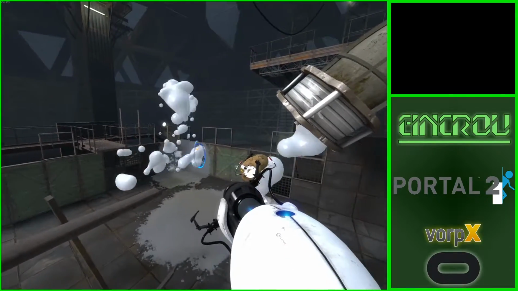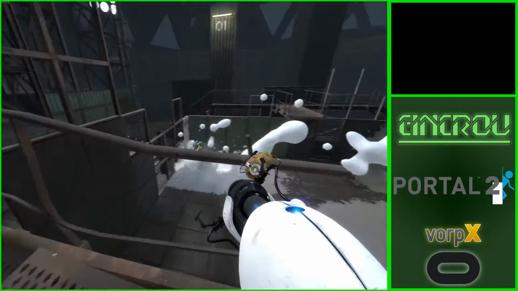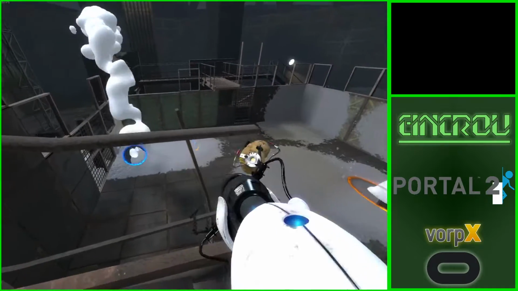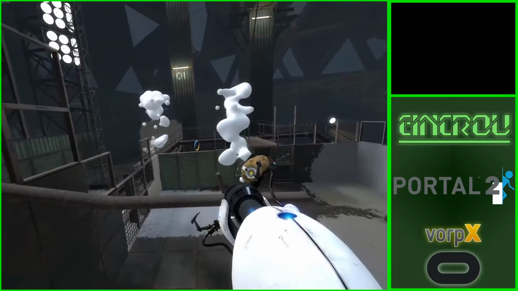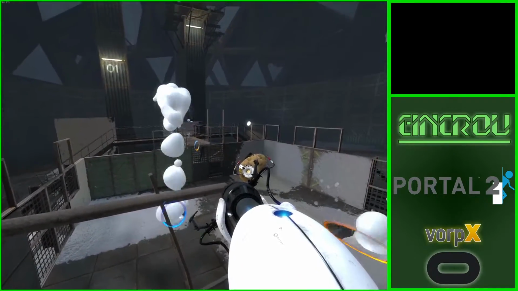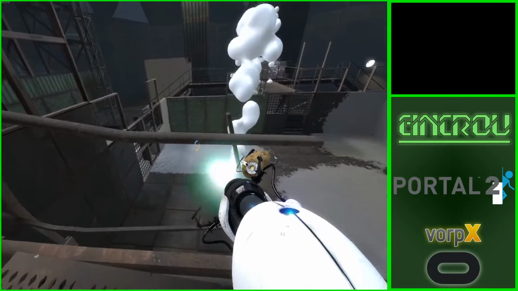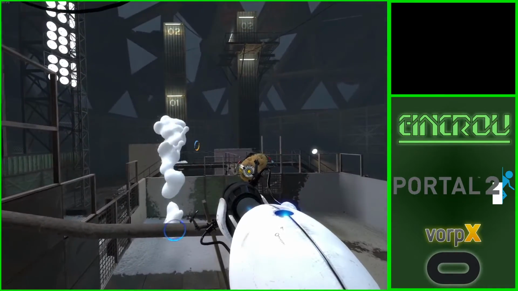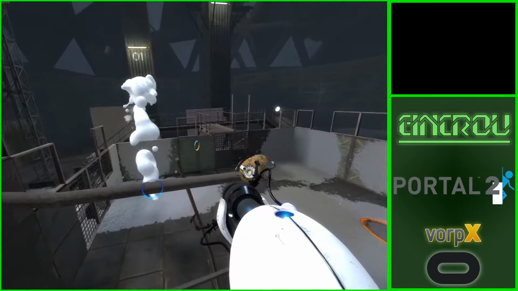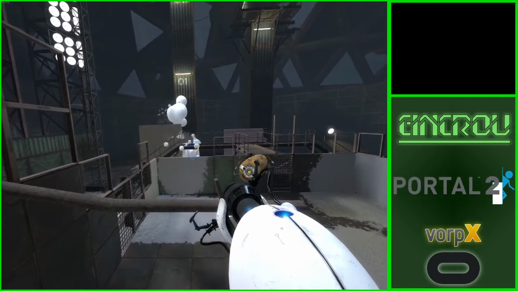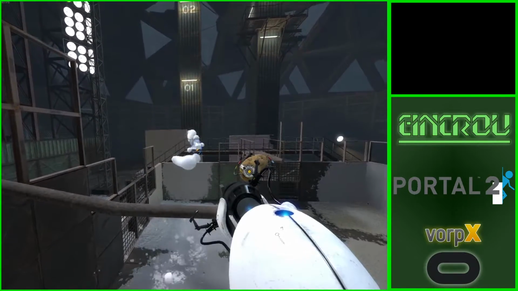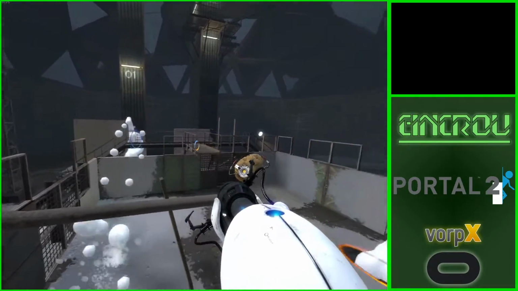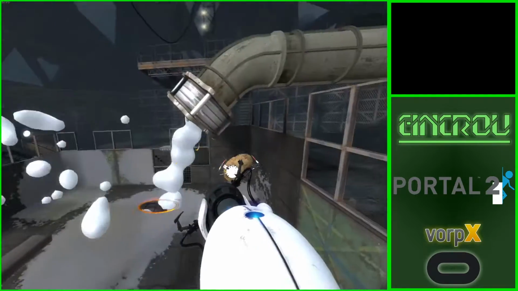Like, there's no inherent test here. I guess I can just flood this area with goo, but it's very open-ended.